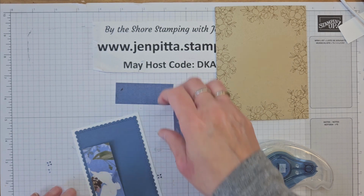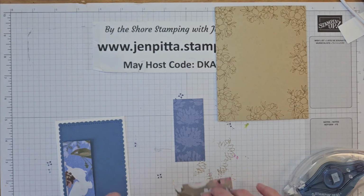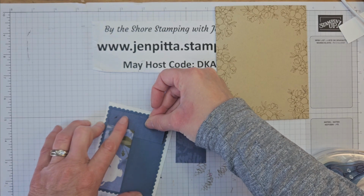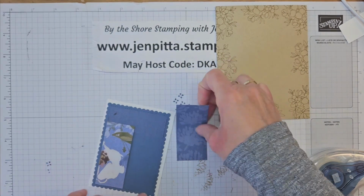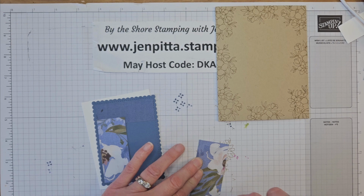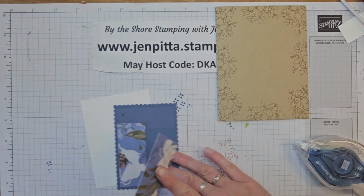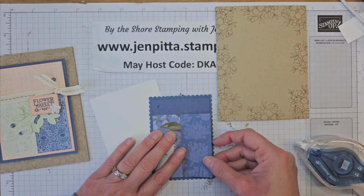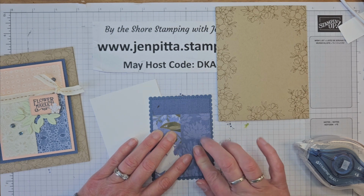Oh, and actually I think I wanted to stick this one down underneath first. So this is only 1 inch, and I'm gonna just stick it up the top here like this. They're kind of off measurements just because I wanted it to fit within the stitched lines of that scallop paper. For Amy's, I think it was 1 1/2 by 3 for each of them.